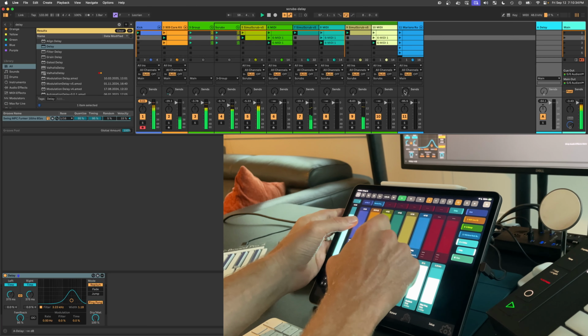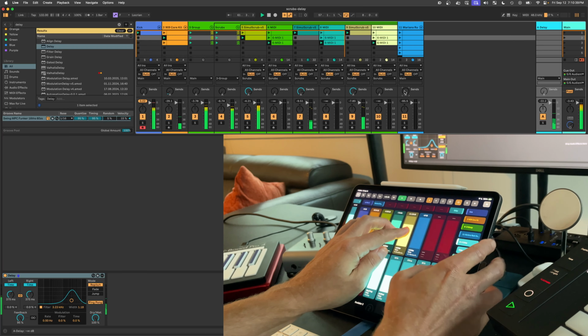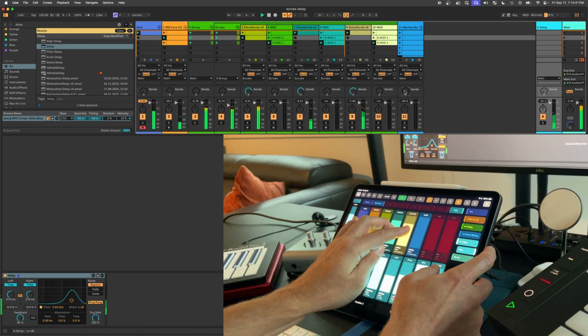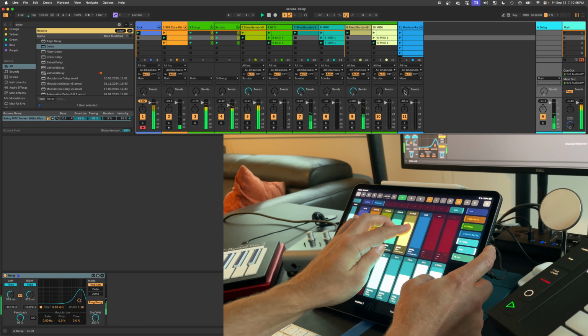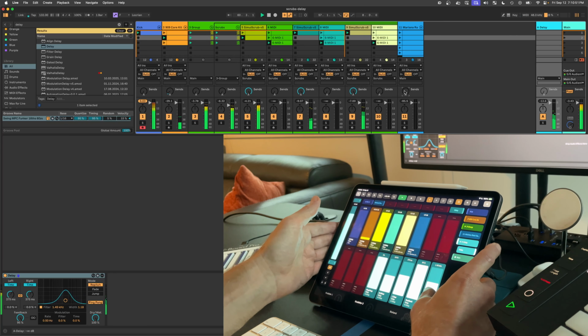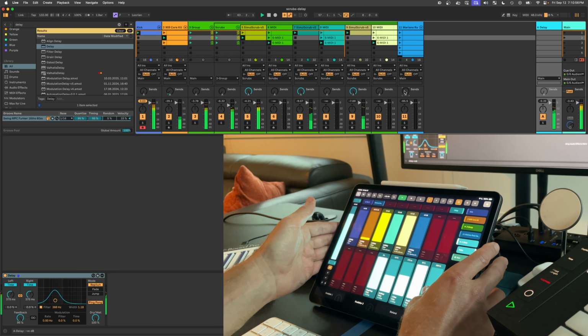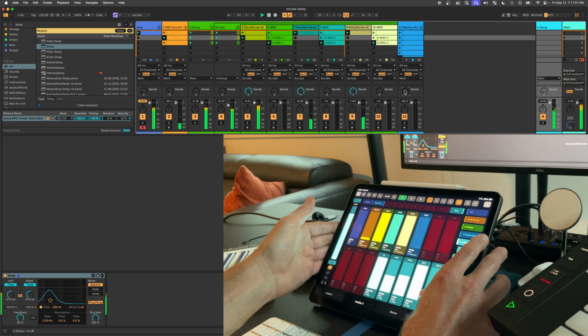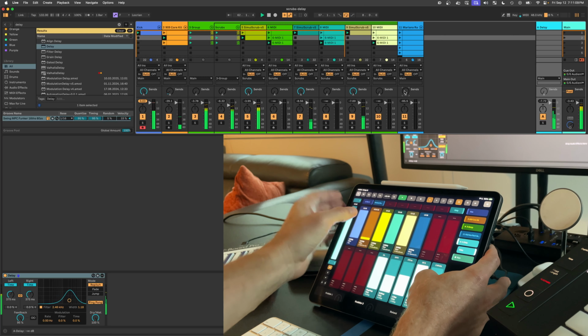So let's just get some of these going with the delay. So we've got the filter, fairly high frequency, 3 kilohertz. We're sweeping it up. Let's send more to it. You can see the feedback's all the way up. So if I leave this alone, it might kind of go cuckoo. But this feedback is not super strong on this effect here, but that's all right. Let's get the kick in there.